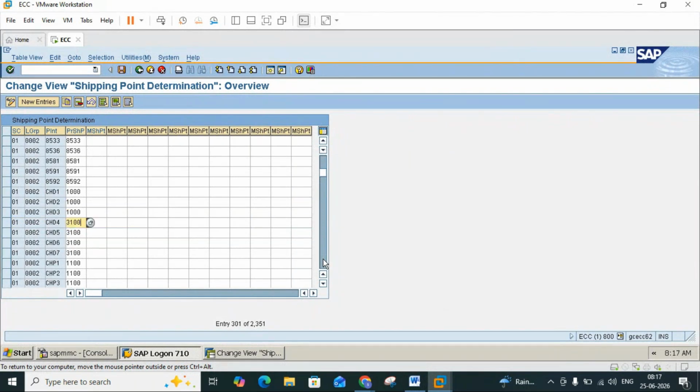Let me go down. Actually, it was appearing multiple times, WCP1, WCP, so the system will get confused. You need to remove all of that. How to remove? Select this, click the delete button, and save it. It was down, I don't know where it has gone. Okay, let me check.